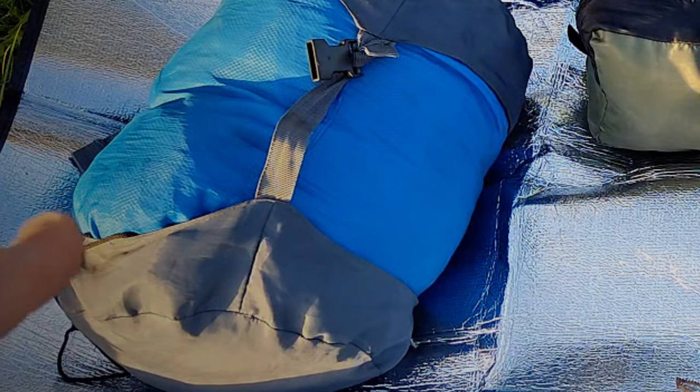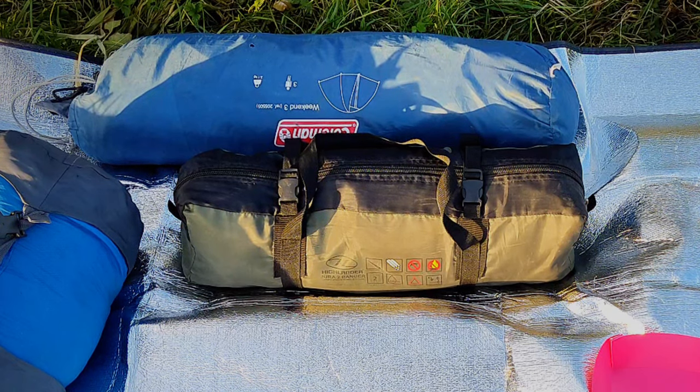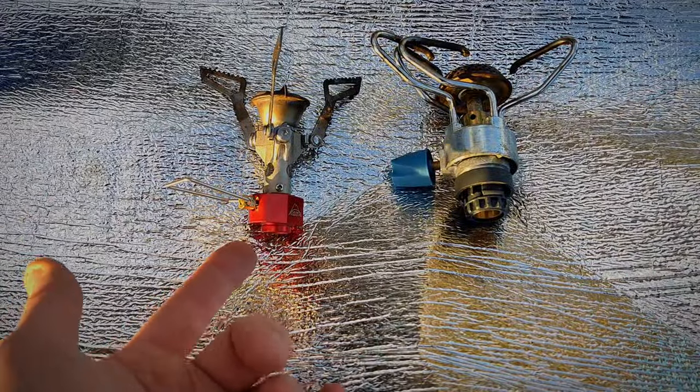Caramore bag. And there's the Highlander Jura and the Coleman. The Coleman is so big it doesn't fit in the bag. I used to strap it on the top or the bottom. And compared to something like the Lanshan, this is just a world away from that. And then you can see the difference between something like the MSR.